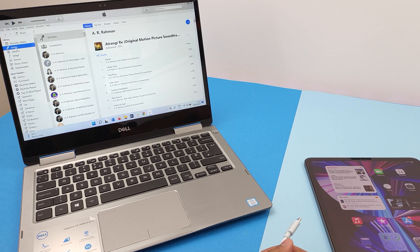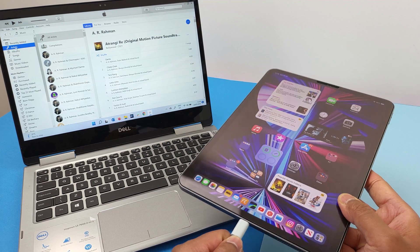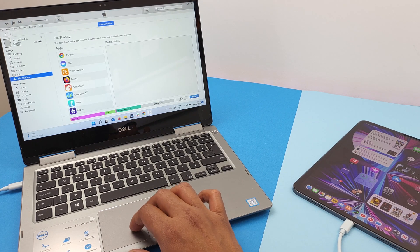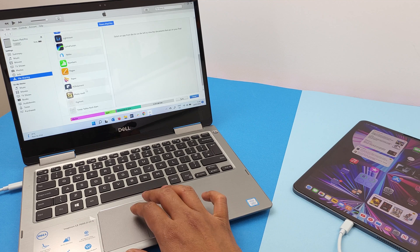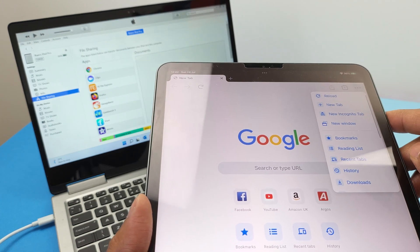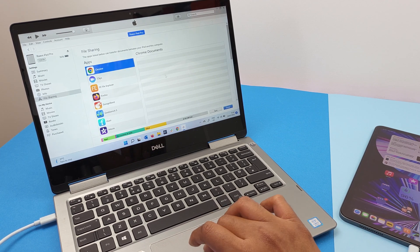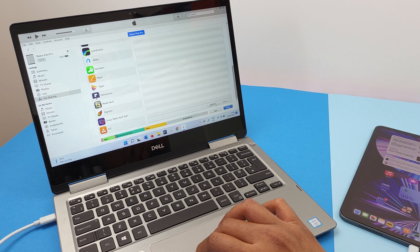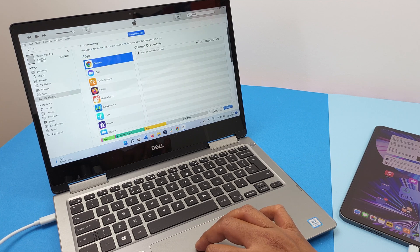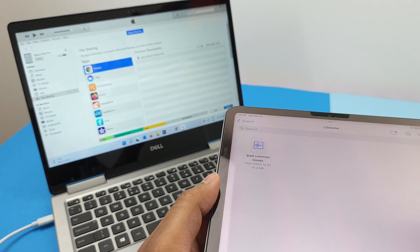Number three is file transfer. If you want to transfer files from your PC or Mac and don't want to use AirDrop because you have too many files or large movie/video files to transfer, there is a way. Ideally Apple should show the Files app in iTunes under file transfer, but for some reason it does not. One convenient way I found is to download the Google Chrome app — that creates a downloads folder on your iPad. Then connect your iPad to iTunes, go to file transfer, find Chrome, scroll down and click Add Files, and it happily transfers files into the Chrome downloads folder in your Files app. Once you're done, go back to the Files app, find that downloads folder, and your files are all in there.